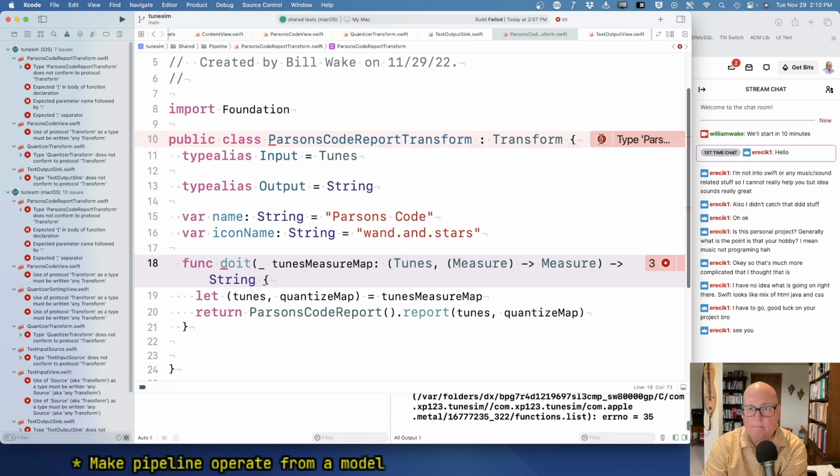Does not conform. Oh, the input has to match.